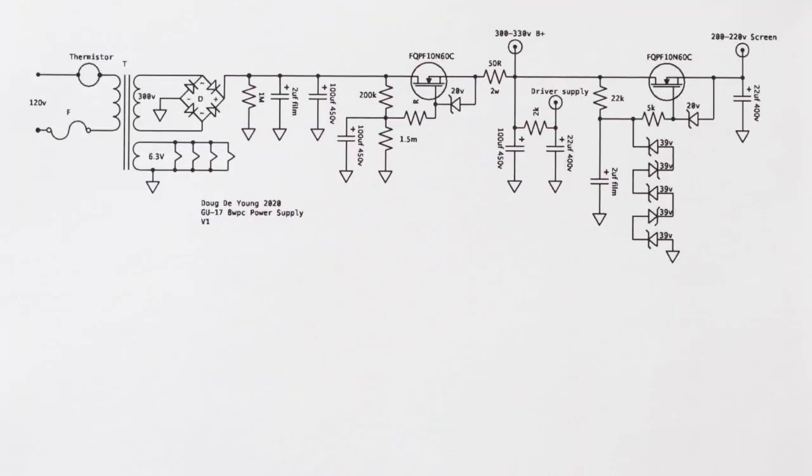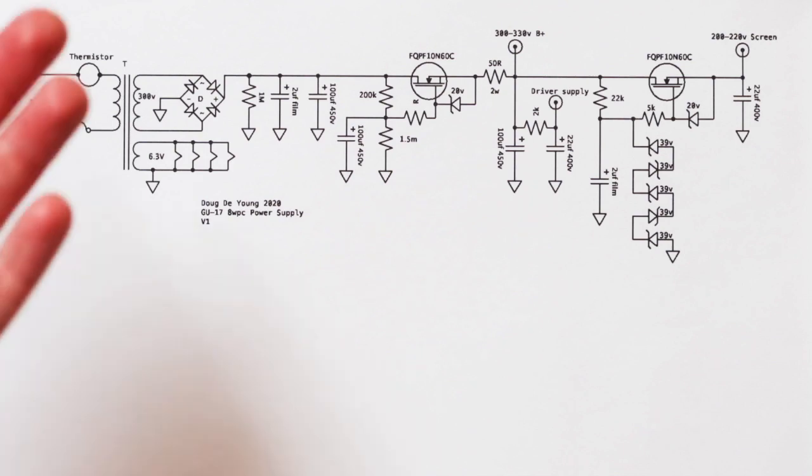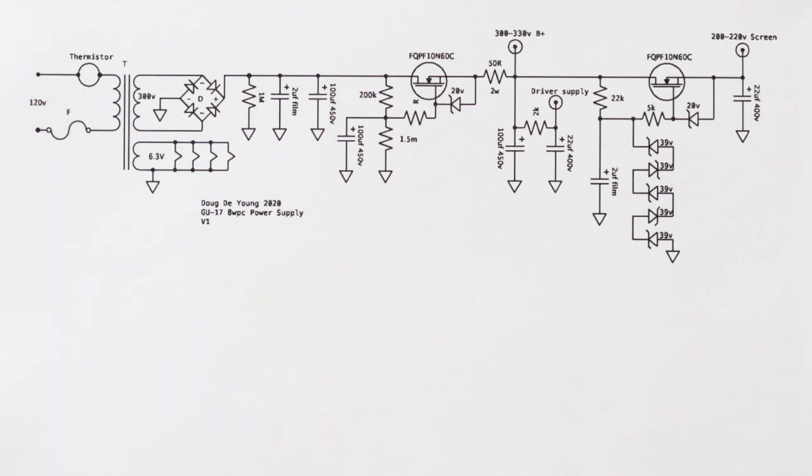All right, let's talk about this power supply. In this case, I went with an Antec. It's a 100 watt Antec, and if I remember right, it's going to be like AS 100-300 something. I'll have to look up the actual number. But anyway, it's a 300 volt secondary, 120 volt primary, Antec.